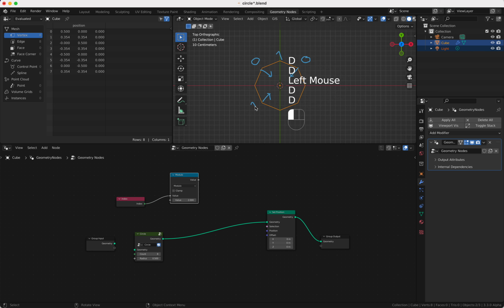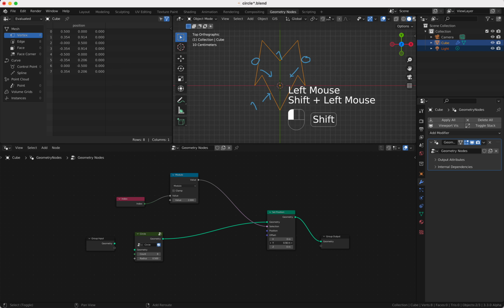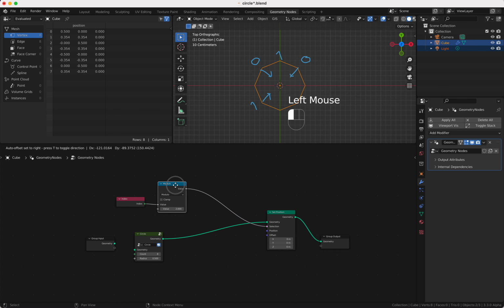So if we just use this as selection, we move every second vertex, as you can see here. This is what we want, but we don't want to offset this on the x or y value. We want to offset this in the direction of the center. How can we do this?